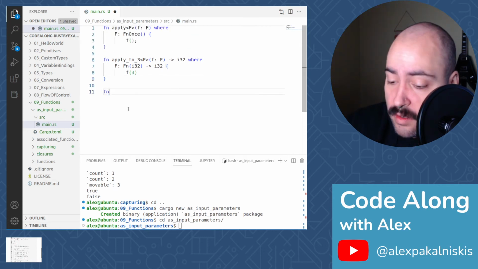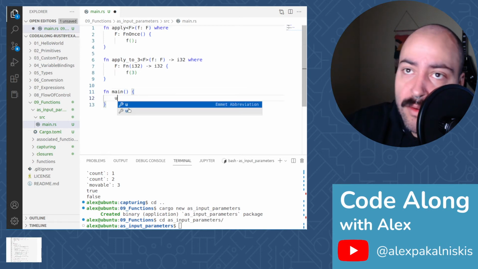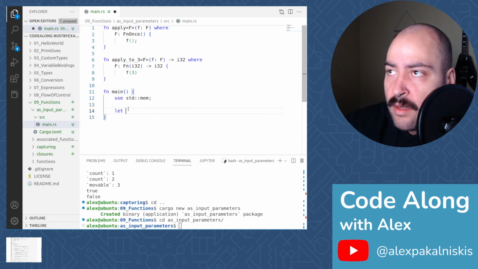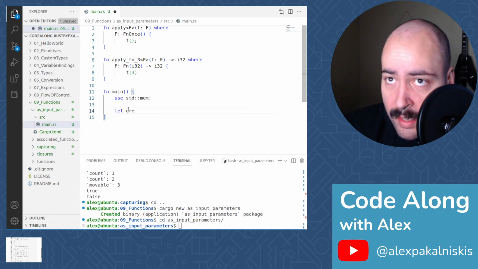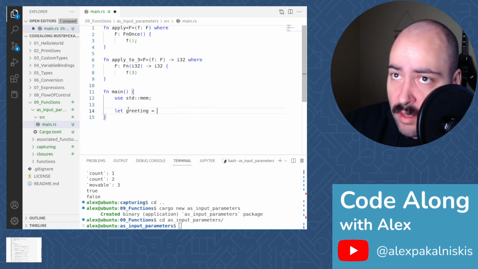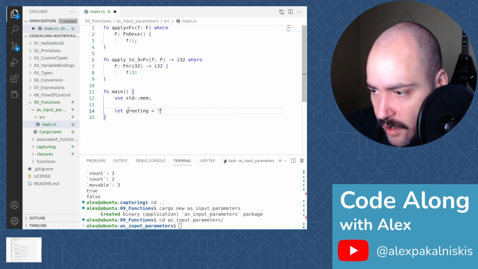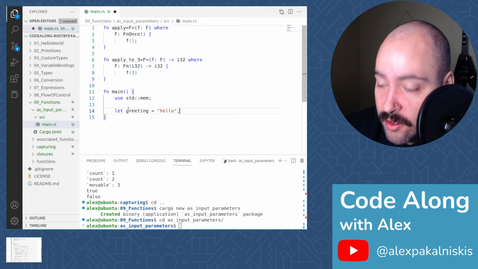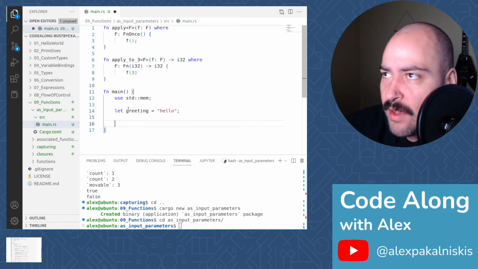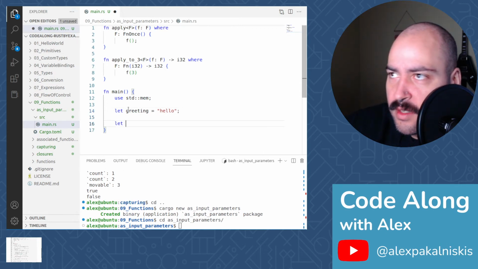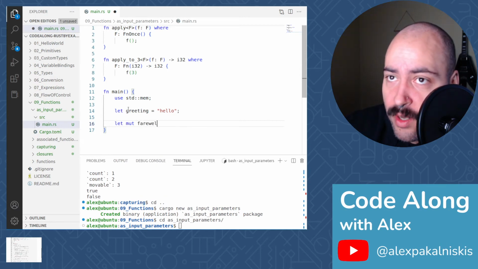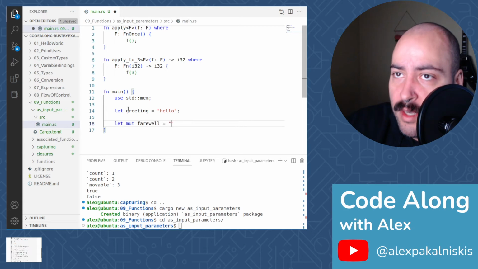So let's do fn main. Again, we're going to use std::mem. Let's bind a string variable, not a str, but an uppercase String type, greeting, hello. And then let's bind a mutable variable called farewell, and that'll be goodbye.